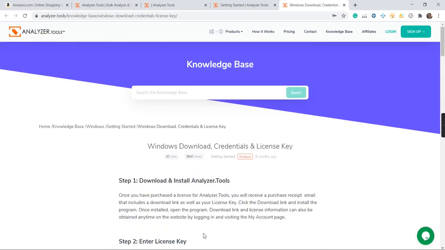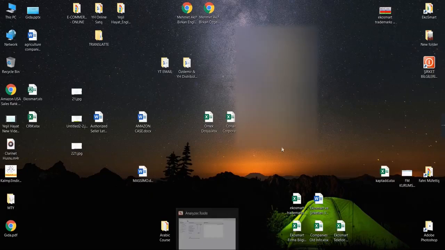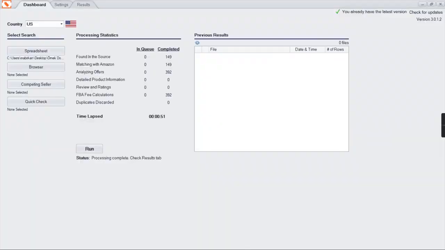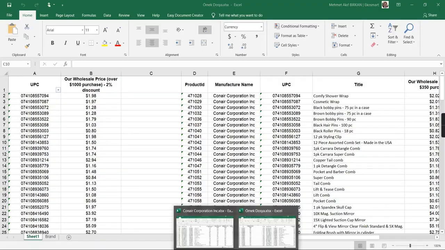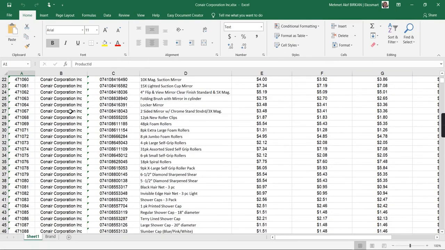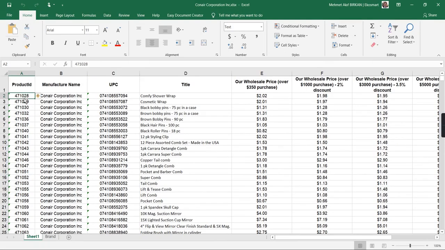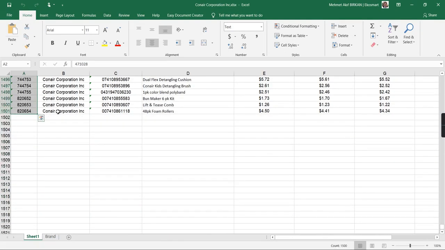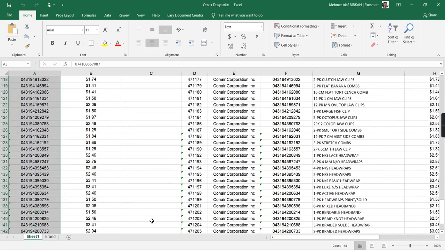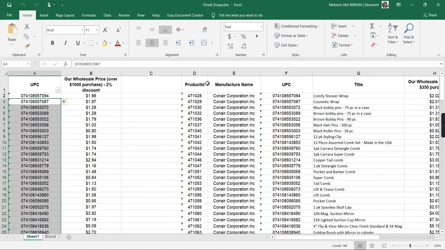Now, let me explain very briefly how the program works. Let's say we received an Excel from a wholesaler. Let's open our Excels. I'll give an example from a list coming from the wholesaler. By the way, there are people who know the Conair company. In fact, most of our friends in America will know Conair. Friends, one of my wholesalers sent 1,500 such products. I have listed these products here as an example for you, so it doesn't take too long. I reduced it to 150. I assume 150 products arrived.